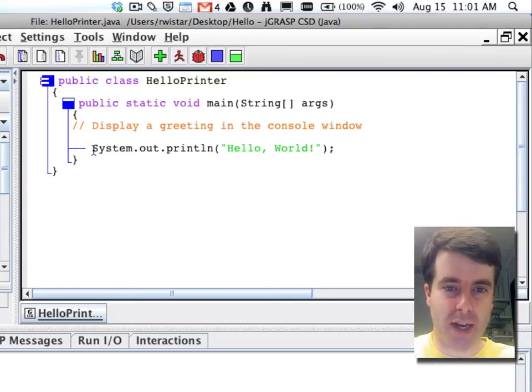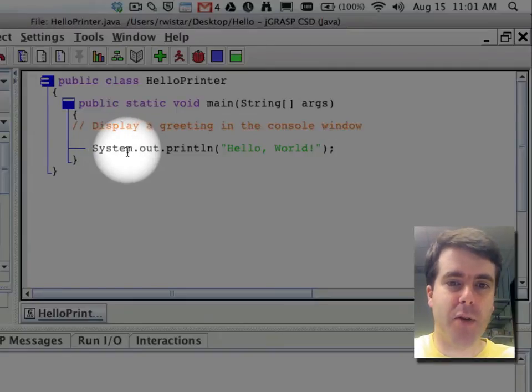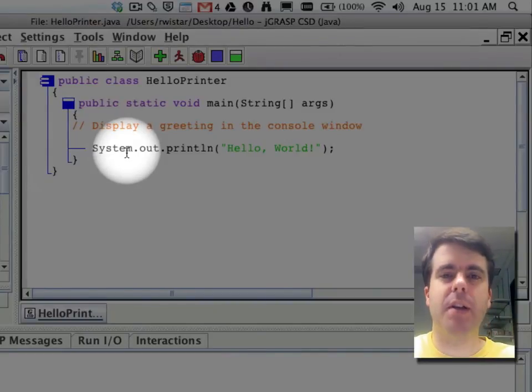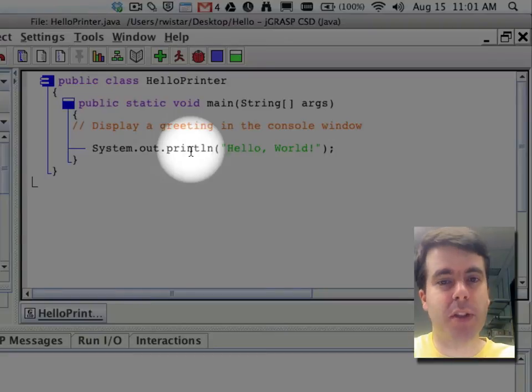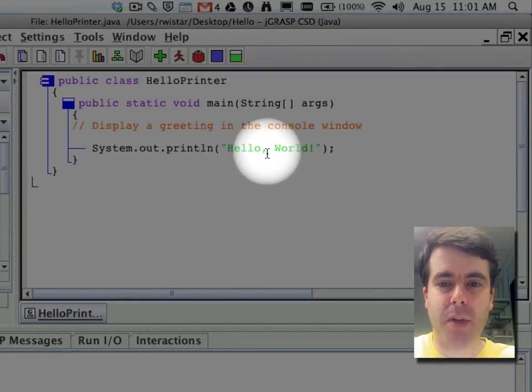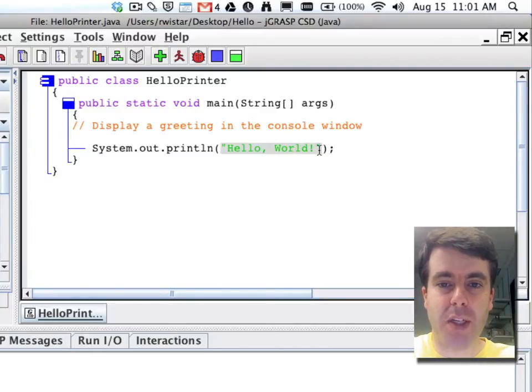In this case, we just have one action, which is this print statement. So let's take a look at that too, because most commands in Java have a similar form. In this case, we are giving a command to an object called system.out, which is a little strange looking, but it's really just Java's way of referring to the standard output for your computer, which in this case is your screen. So what we're saying here is screen and then a dot, and then the name of the action, which is println. println is shorthand for the command print line, which prints whatever we put in the parentheses out on the screen. And since we're going to be printing a string, we have to also put it in quotation marks.